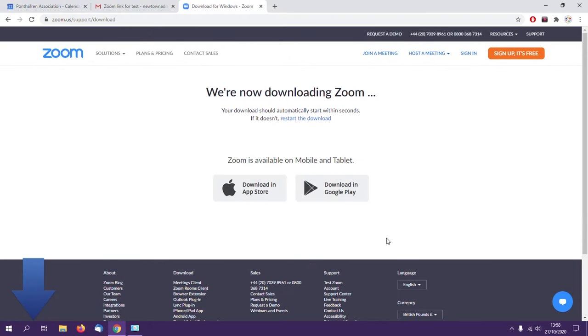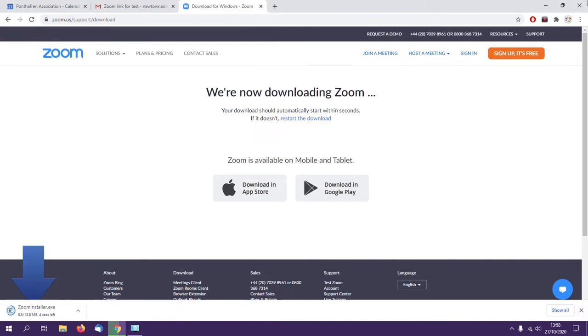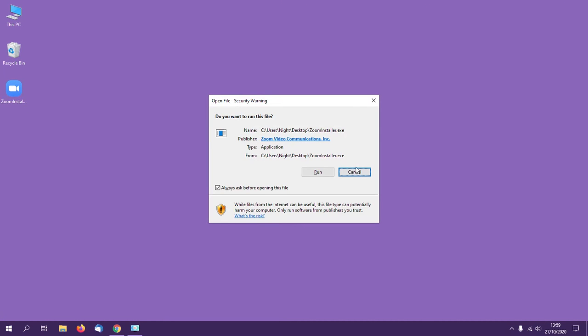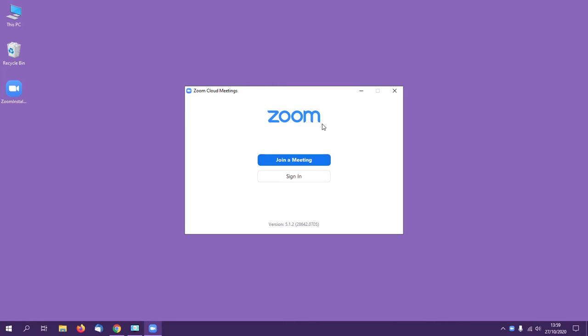If you simply want to install Zoom straight away, you can go to zoom.us/support/download. If you type Zoom into Google or into any search engine, you will come up with various links that will take you direct to this download. If you click on that, it will open a window. It will ask you where you want to save your installer. Simply save it on your desktop and then go back, double click on it and hit run, and it will install Zoom for you. It may not be that quick. I've already got it installed on this machine, but no matter what, it will install it for you.